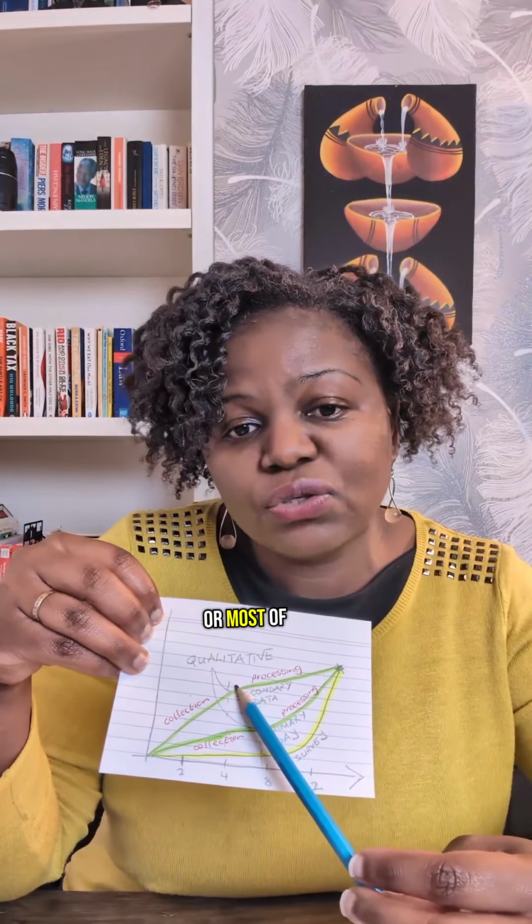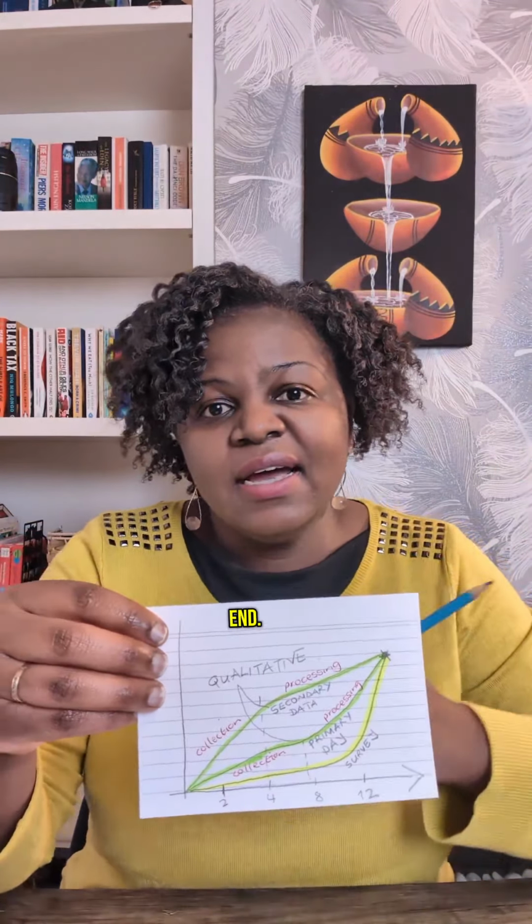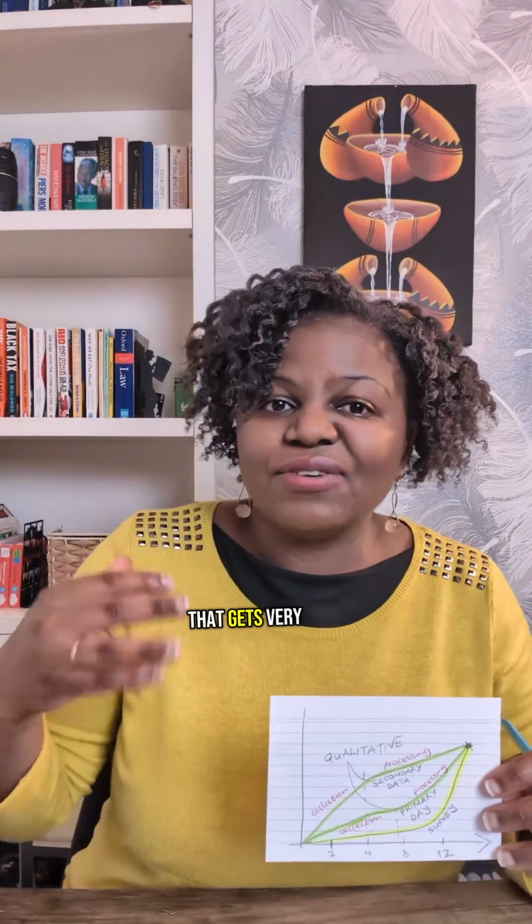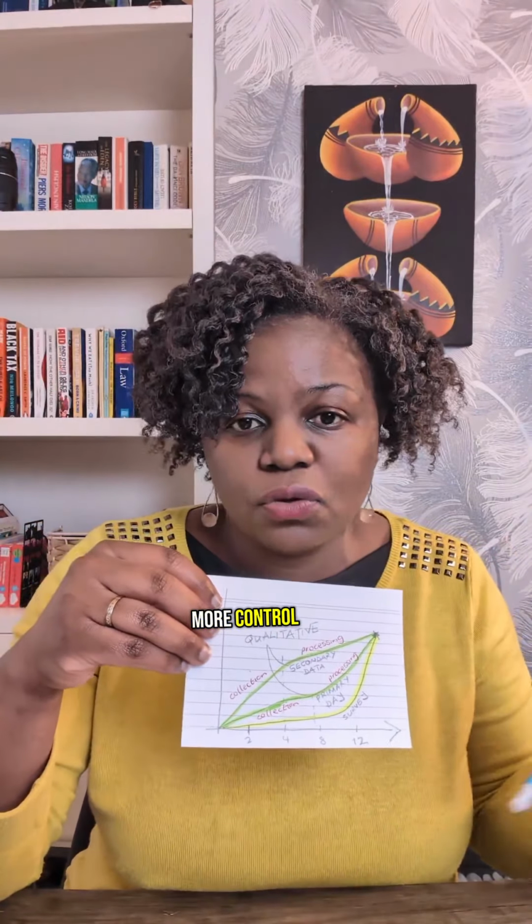So you make gains quite early in the process, and you actually have all the data that you need, or most of it. But then the challenge becomes how you process it going forward, right? So this is what it is. So there's a benefit on the front end. And if you are somebody that gets very stressed towards the end of the process, then secondary data might be a good strategy for you, because it gives you more control over what happens at the tail end of the process, right?